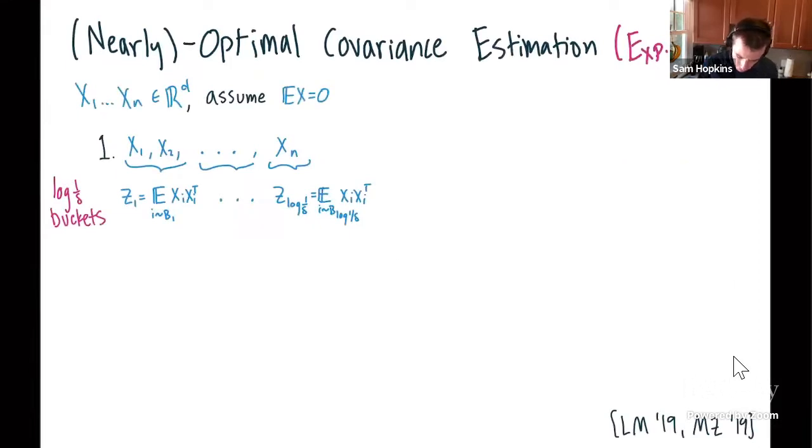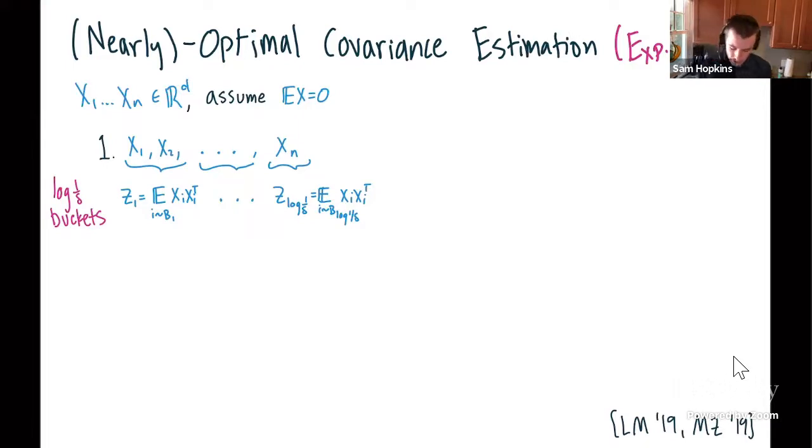Okay, so to do that, let's return to the exponential time setting and talk about these results by Lugosi and Mendelson and Zhivotovskiy on a very fancy high-dimensional median-based estimator for the covariance. As before, the setup is that I get n samples. They're d-dimensional vectors from some probability distribution where I'm assuming something only about a few moments. And just for convenience, let me assume the expectation of that distribution is 0.